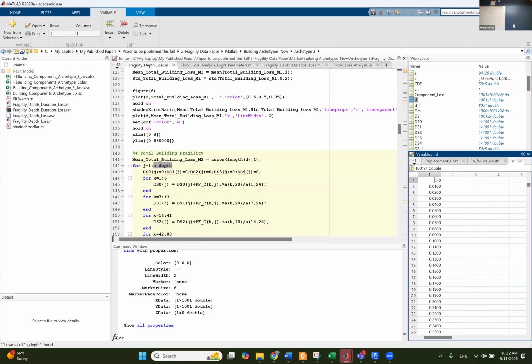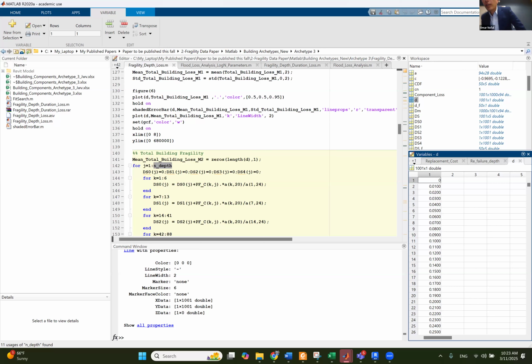Okay. All right. So we have from 0 and we are going 0.01, 0.02. So basically you cannot say to MATLAB, I want to find the value from 1 up to 100 or up to 10 meters, because this is not the value of the depth. This is the value in the matrix. So I want to go from the value in cell number 1 to the value in cell number 1,000 or 1,001.